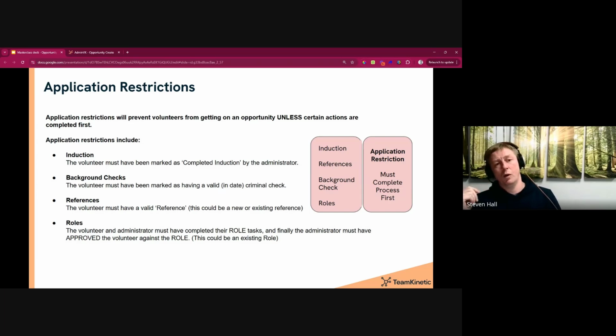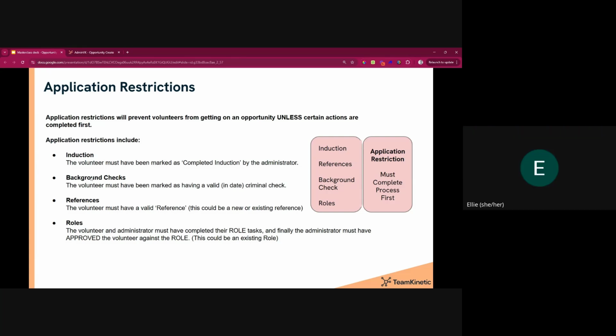But the litter picking one, I don't need any of that. I just need warm bodies. Well, that's when you might create a load of opportunities which require that generic induction. But then you've got one opportunity that doesn't, because that's just litter picking and you don't need them to have gone through that generic induction.